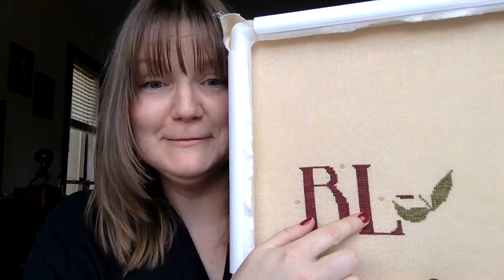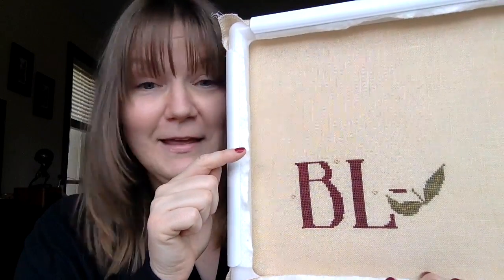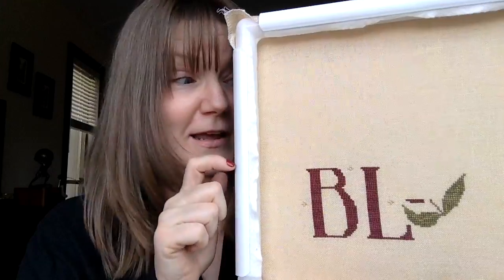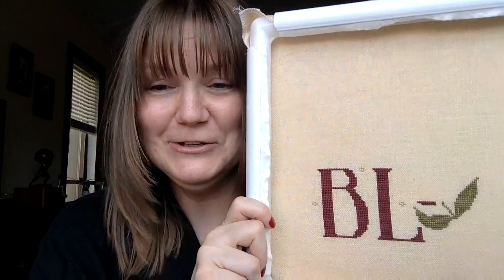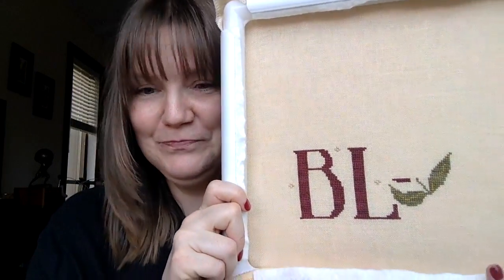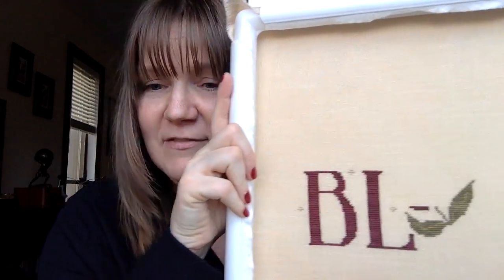I'm laughing because Shanna is right over there. She's sniffing my drink and she's getting ready to pass by. So we may see her, but she's being a little more quiet this time. She was taking a nap right there. But then, as soon as I started talking to you, guess what? She came and sat over here and she's been watching me. But maybe she'll be more behaved this time.